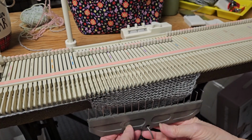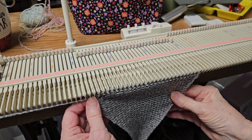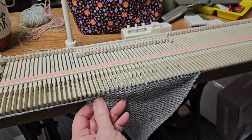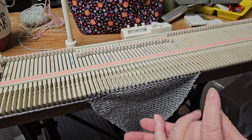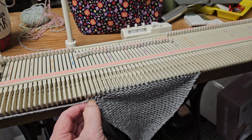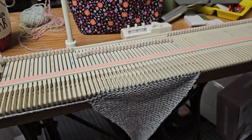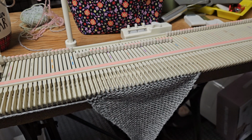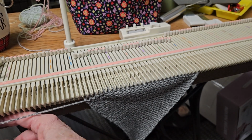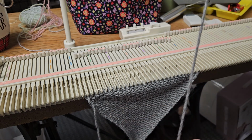All right, so now you can do a couple of things. You can go in and do a cast off if you wanted to, which you could do with a latch tool to cast off. You could do a crocheted cast off, which is always my favorite out of them. But since I've got to sew it all up, what I really want to do is take this off of the carriage and basically off on waste yarn because I'm going to have to sew it all up anyway.